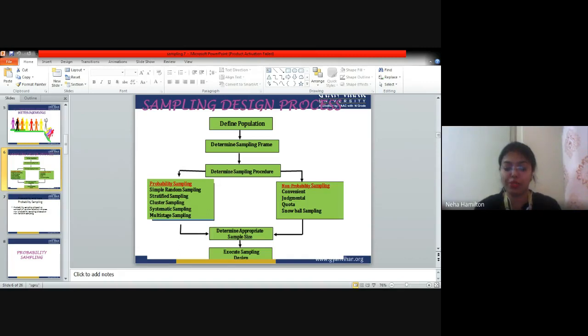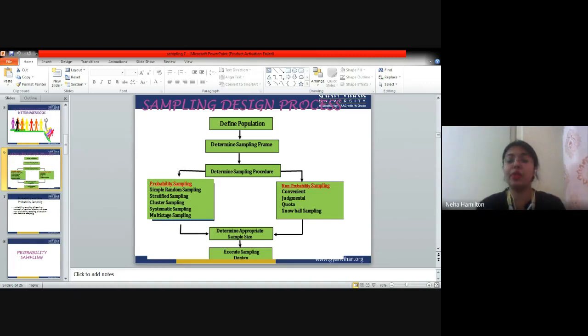When we talk about non-probability sampling, see, non-probability sampling is different. How is it different? Because in non-probability sampling, basically, we are talking about the researcher's wisdom, the researcher's way of thinking. It can be different. If I'm doing a particular research, I may use a different kind of sampling method. If somebody else is doing a different research, they may use a different kind of sampling method or sampling procedure, right? So that is called non-probability sampling. When it depends on the researcher, then it becomes non-probability sampling. And when it is based purely on chance or probability, it becomes probability sampling.